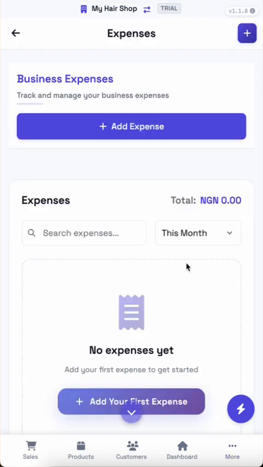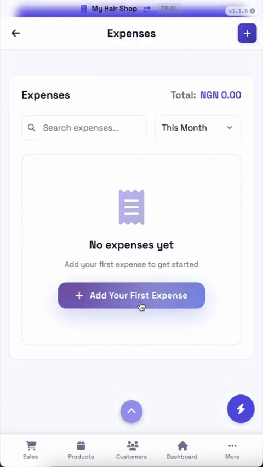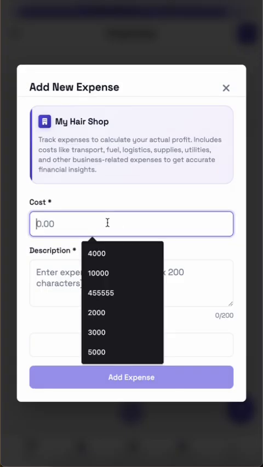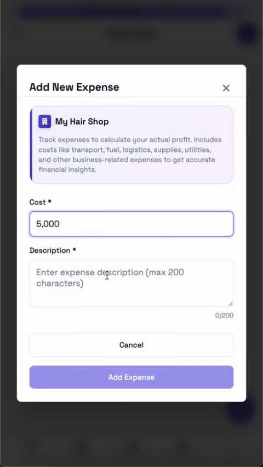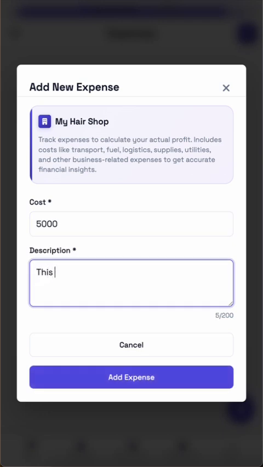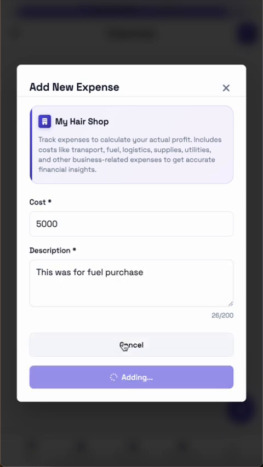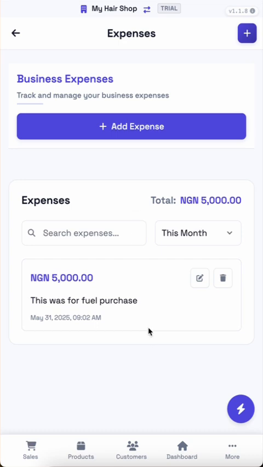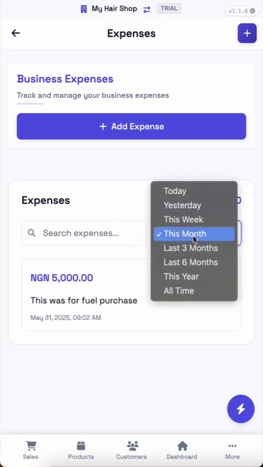So let's say you spend some amount on fuel and logistics. You can say expenses, costs. Let's say I spent 5,000 on fuel. Okay, so I can add that to expenses. You can filter expenses based on several parameters: today, yesterday, this week, and all that stuff.